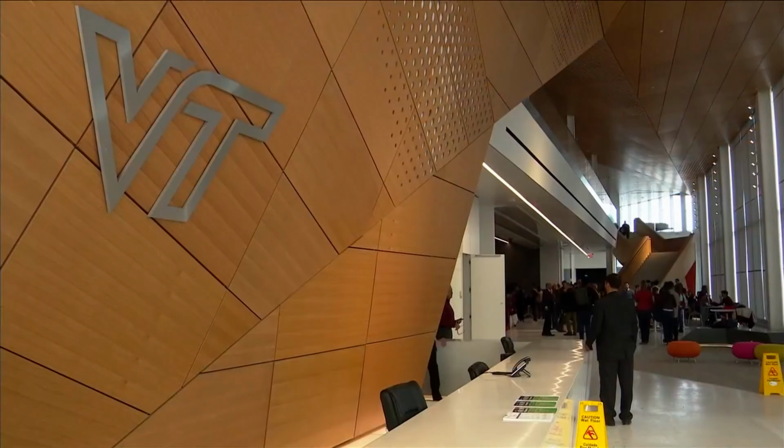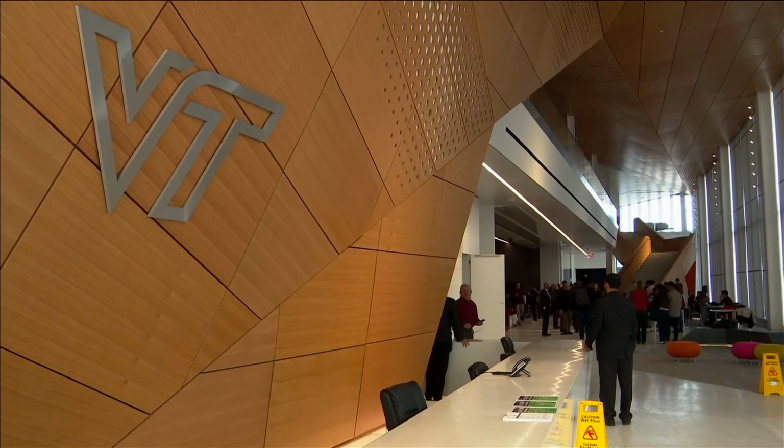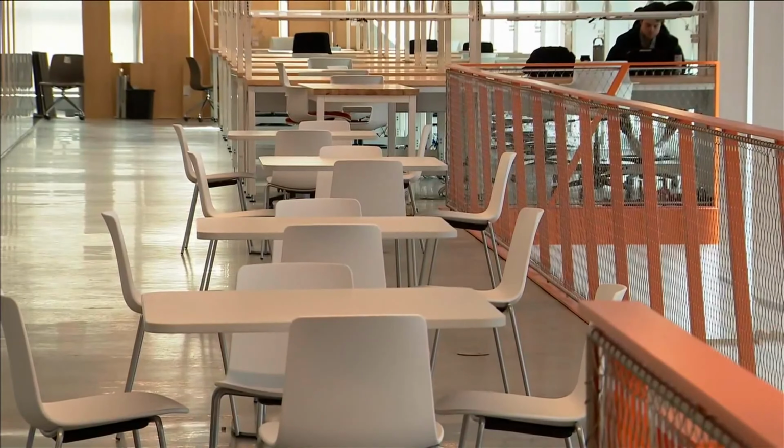And speaking of long-term thinking, there's another major development that's going to shape Arlington's future for decades to come. And that is that Virginia Tech is building a graduate school campus right in National Landing. Really puts the tech in Virginia Tech. It is a state-of-the-art facility the school calls Innovation Campus. We got a tour about 4 hours ago. The classes and research here will focus on next-generation technology. This isn't just any satellite campus.